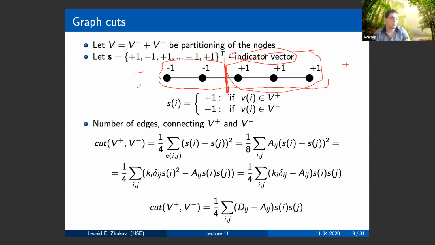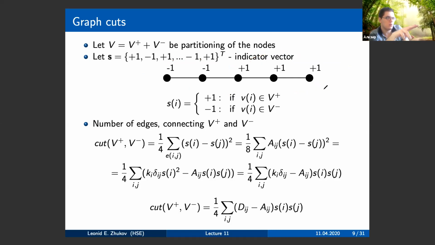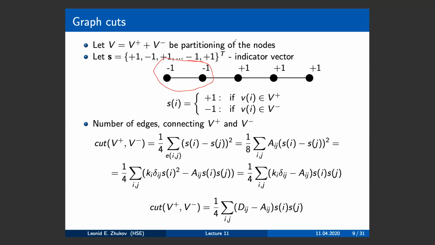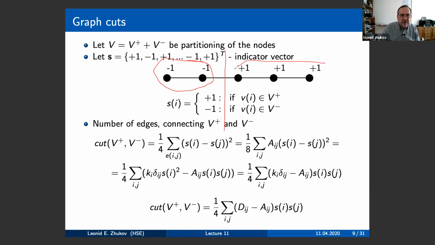graph into two pieces. I have one question. We have here nodes with +1 and -1. Is this node +1, or is it the weight of the node? Oh, no, this is a label. This is not a weight. This is just a label that I assign to the nodes. If we cut things into two pieces, I assign label +1 to those guys and -1 to others. So these are not weights, these are just labels.